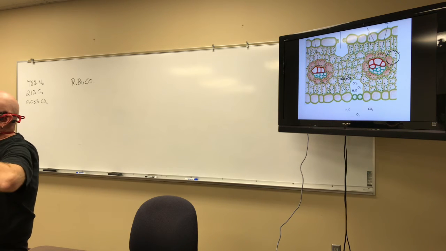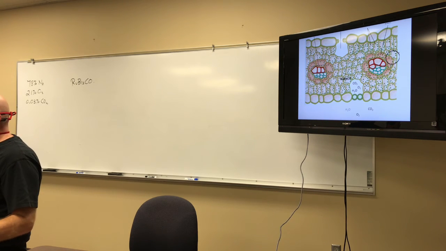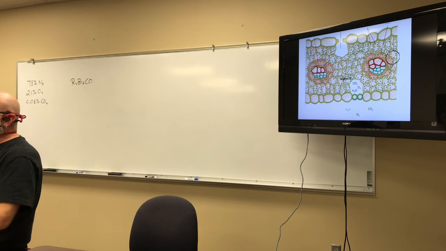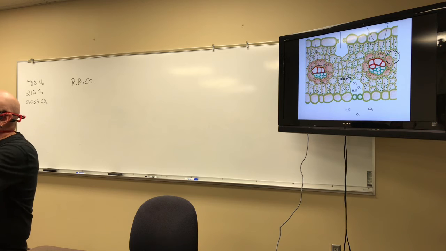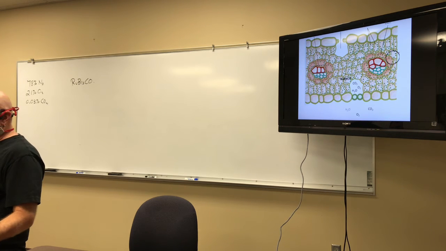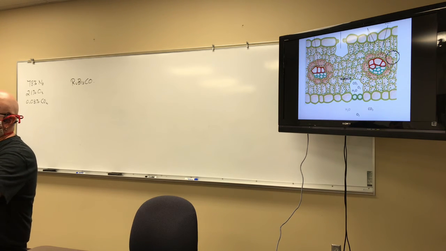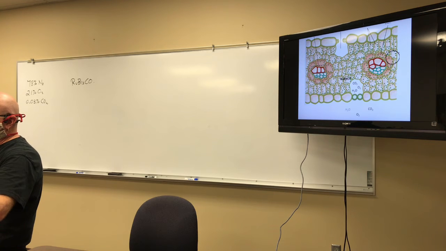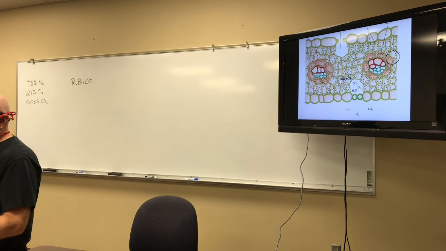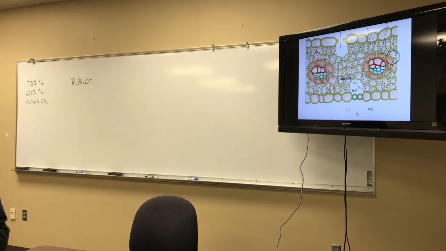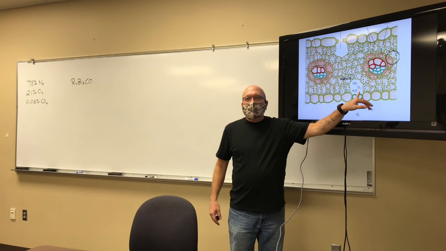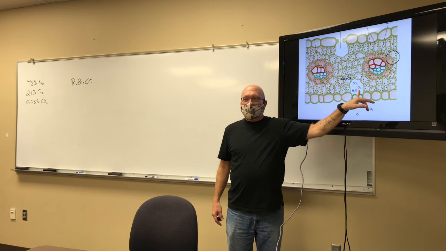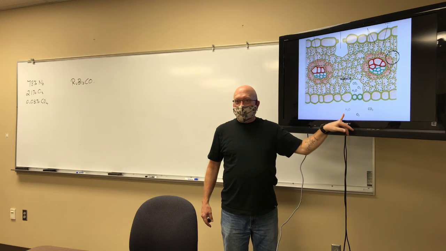And if you left the perfume out long enough, you would get to the point where all of the perfume would evaporate and all of the perfume molecules would be evenly distributed throughout the room. And at that point, there's now no net movement of perfume in the room. It's just every corner of the room smells like perfume. And hopefully it's good perfume rather than some stinky perfume. So diffusion involves the movement of molecules from areas of high concentration to areas of low concentration.